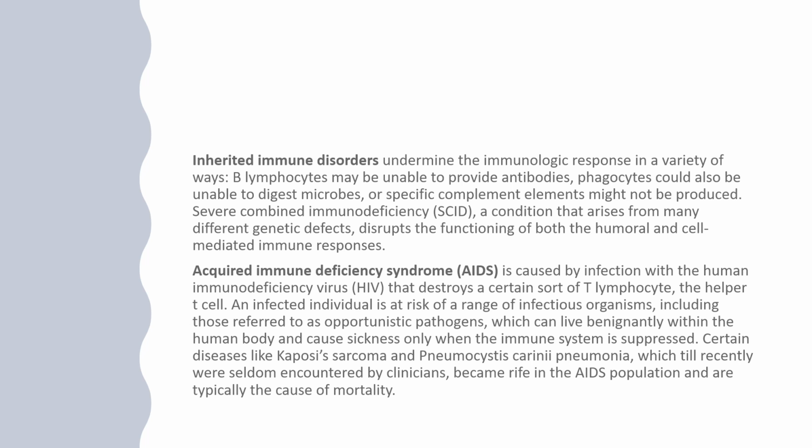Acquired immune deficiency syndrome, AIDS, is caused by infection with human immunodeficiency virus, HIV, that destroys a certain sort of T lymphocyte, the helper T cell. An infected individual is at risk of a range of infectious organisms, including those referred to as opportunistic pathogens, which can live benignly within the human body and cause sickness only when the immune system is suppressed. Certain diseases, such as Kaposi sarcoma and pneumocystis carinii pneumonia, which till recently were seldom encountered by clinicians, became rife in the AIDS population and are typically the cause of mortality.